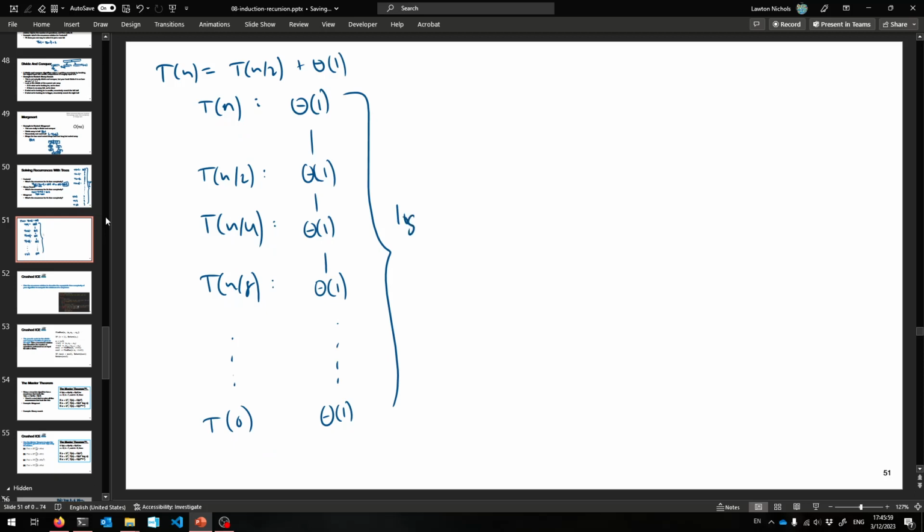So there are log base 2 of n levels. And that is all we need. So that's log base 2 of n times constant work at each level. Therefore, the final answer is going to be theta of log base 2 of n work. That's the time complexity of binary search. Hopefully that makes enough sense.